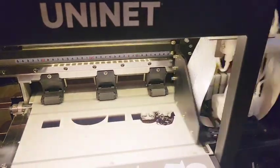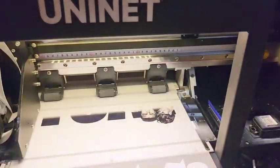Also, it's very important to make sure you stop in between your orders, in between that roll somewhere, and do a cleaning. A lot of people will run straight through transfers without ever stopping and doing a cleaning in between the process. That can ruin your print head pretty quick.